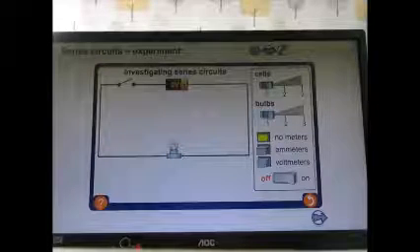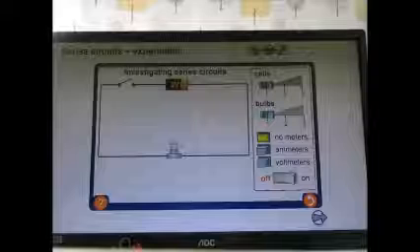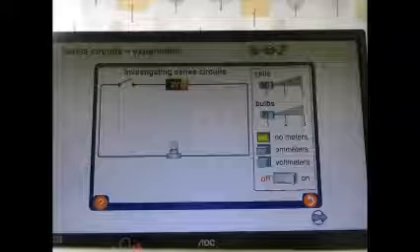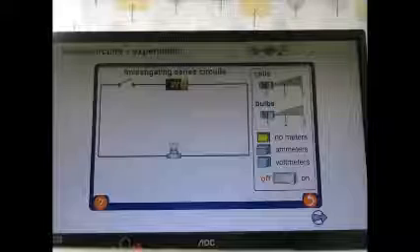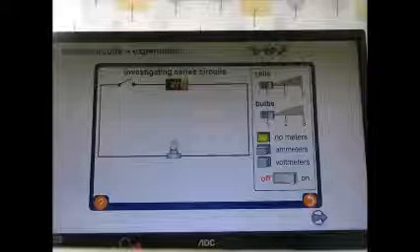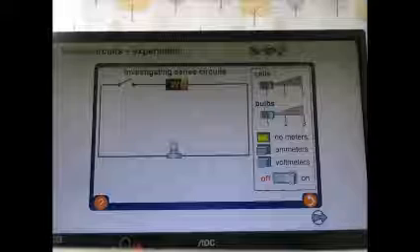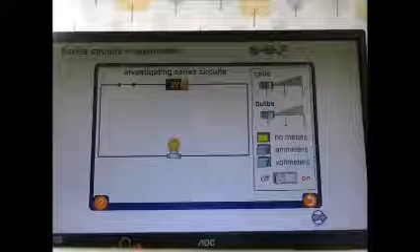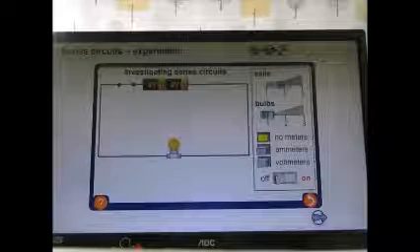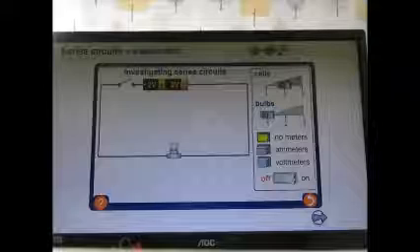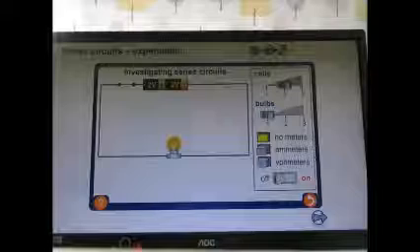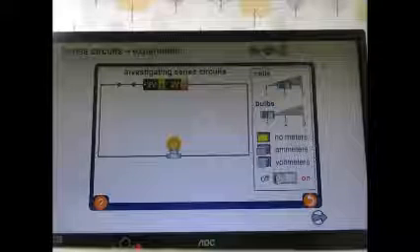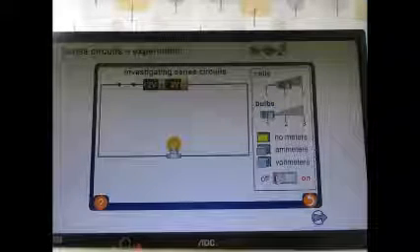Right, in terms of having a little play with the simulation, I know it's not as much fun as real circuits, but we're going to have to make do. The first thing that we can do is increase the number of cells. If I turn my bulb on here, you can see that it lights up. If I increase the number of cells, and don't forget I'm increasing the voltage, and turn it on, then my bulb is going to get brighter. I'll let you see the pattern with the 3 cells. Now I'm going to leave it on 2 for the time being.